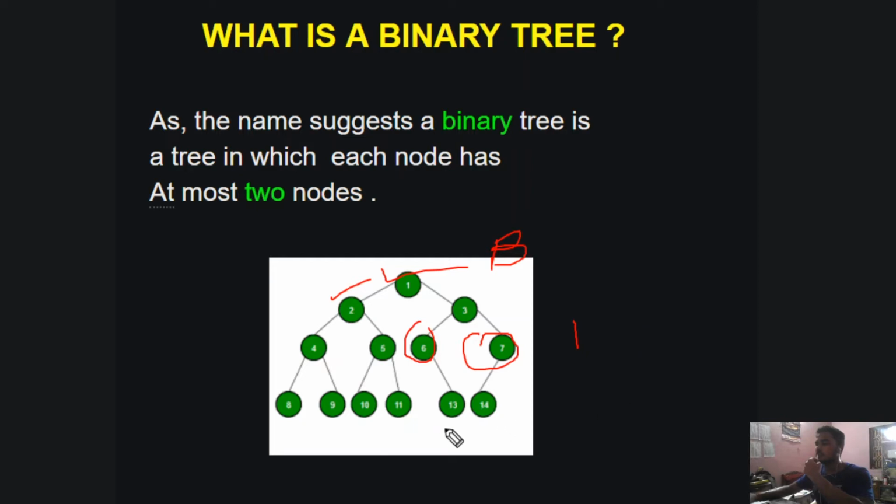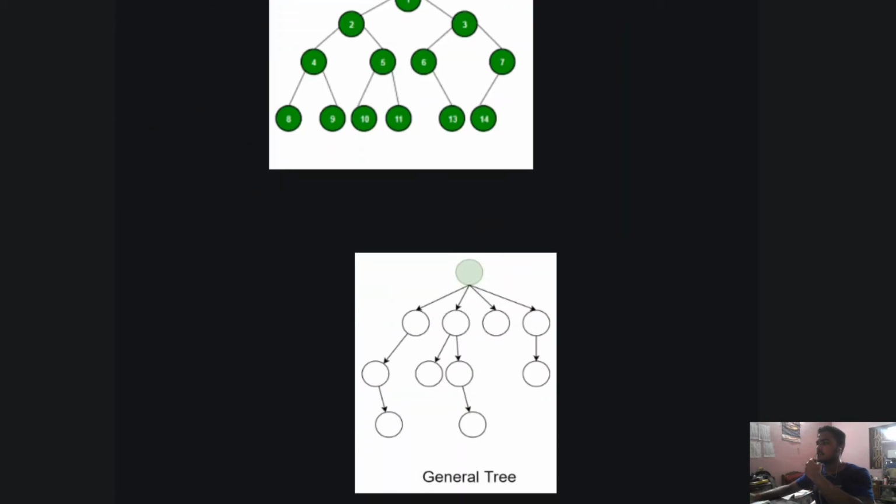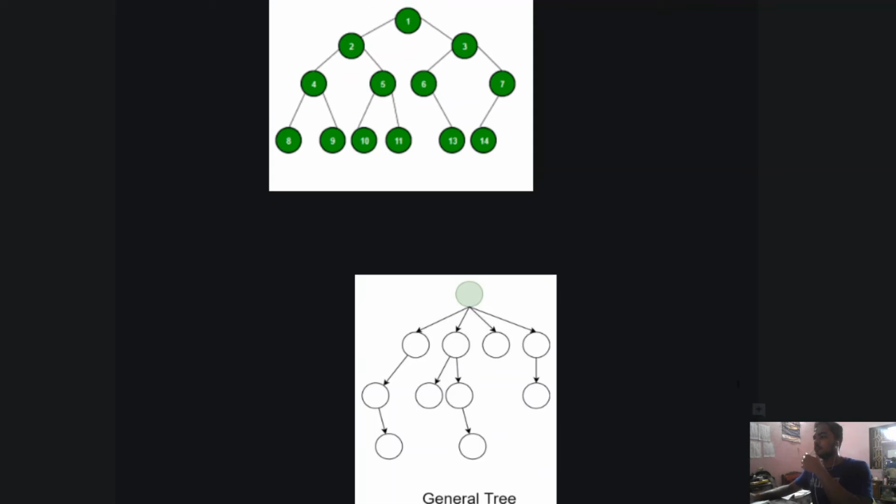So it has one node, so this whole tree, we can say that this is a perfect binary tree. Okay, so now, just for the sake of comparison, you can understand what is the difference between a general tree, a simple tree, and a binary tree. I have made this picture, right? So you can just compare.